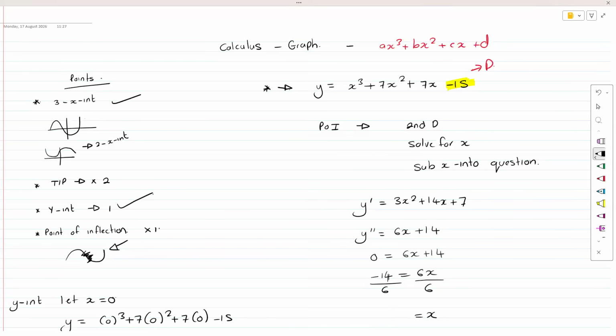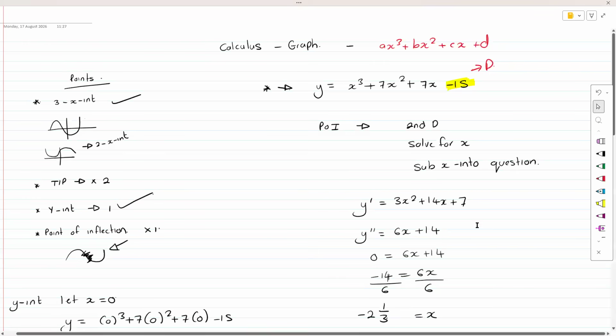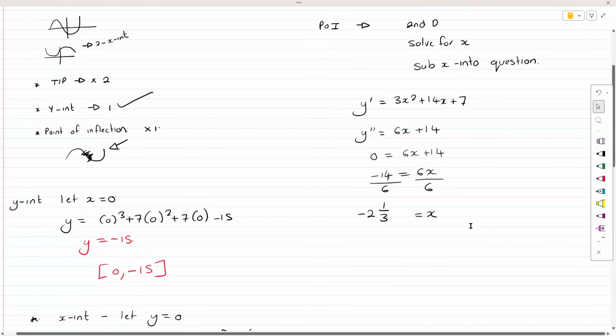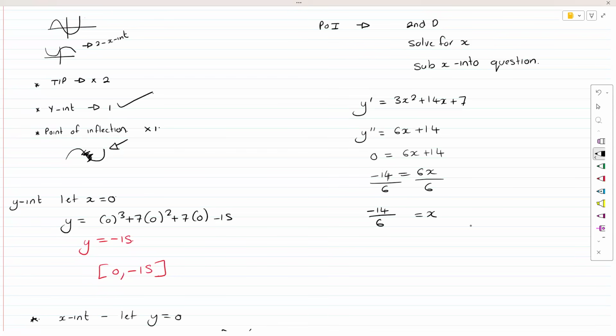Or if we're drawing, see guys, if you're writing points in any sort of calculation, fractions and mixed numbers are good. Generally, I would prefer this for calculations. It's just easier to write in the calculator. It takes less time. But what happens when you start to plot? When we start to plot, I think decimals are easier. So when you start to plot, use the minus 2.33. That's better. But it's fine.